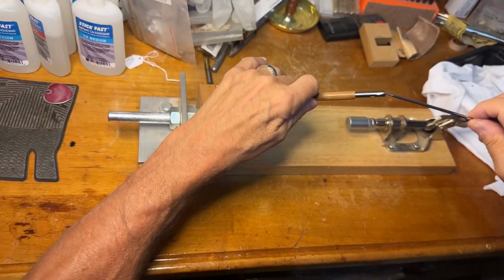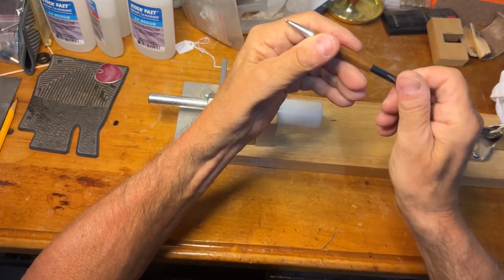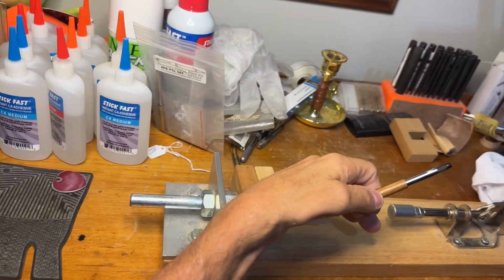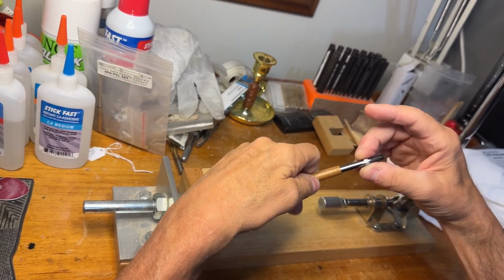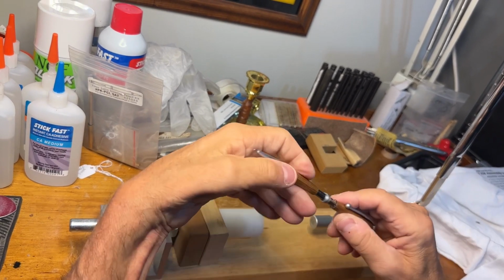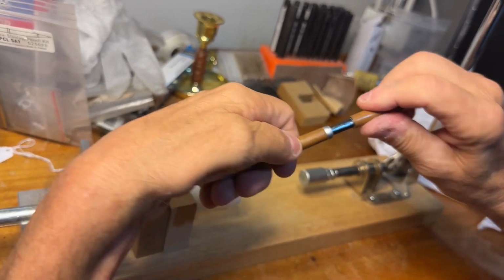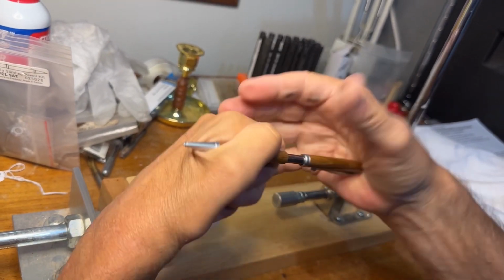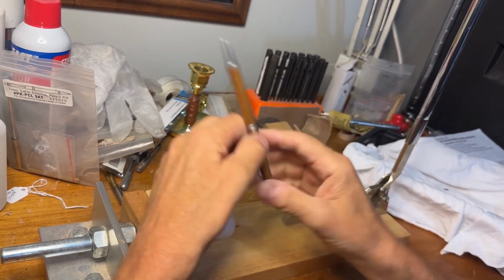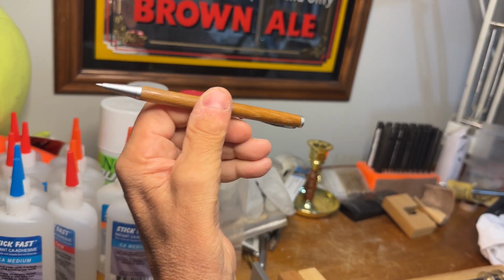I did it backwards, supposed to put the tip on first, but that's alright. I can make it work. And there you go, pen's in there. That's all set. Take the little ring, puts it in the middle. Take the other half, just slides right on. Sometimes you need a little persuasion. And there you go. One little pen, nice and easy.